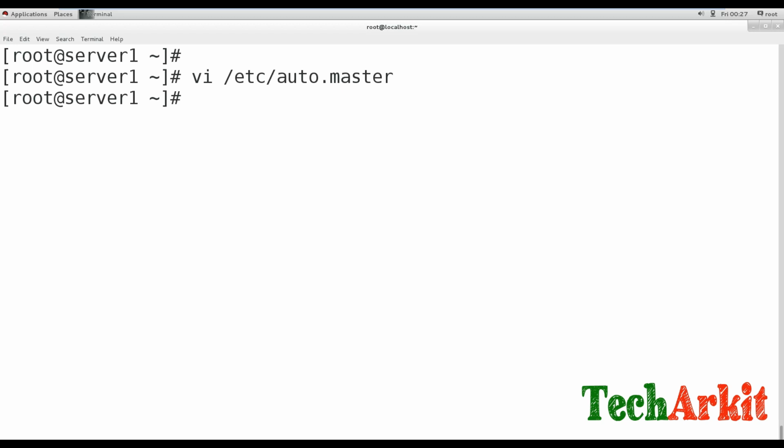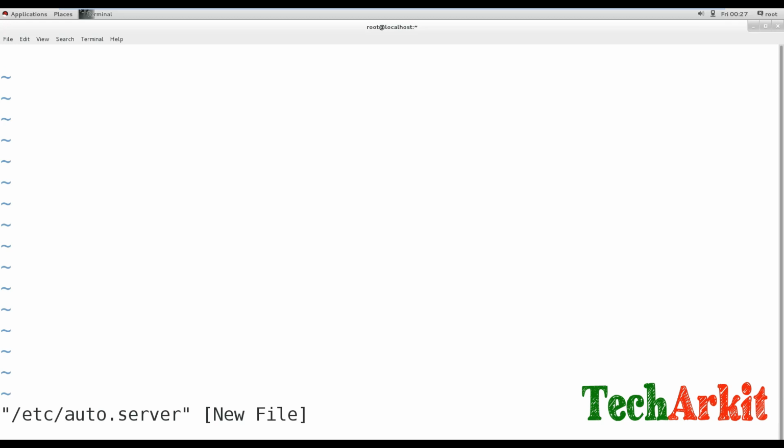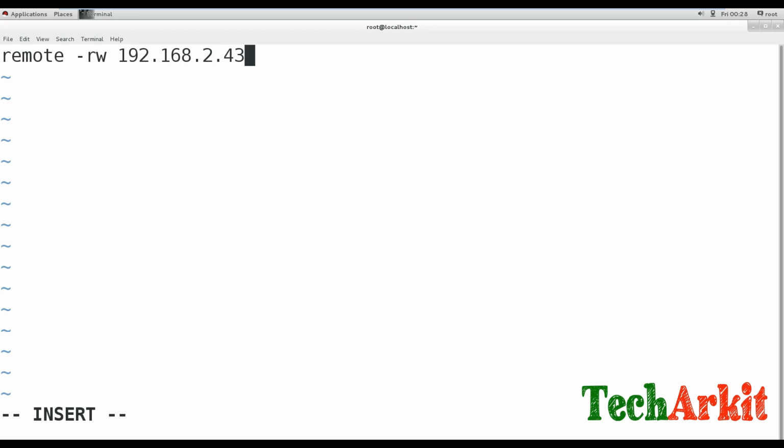Now you have to edit the configuration of the given name, /etc/auto.server. This is a blank file. In this you have to add the entry with the username, read write, and provide the NFS path 192.168.2.43:/server.